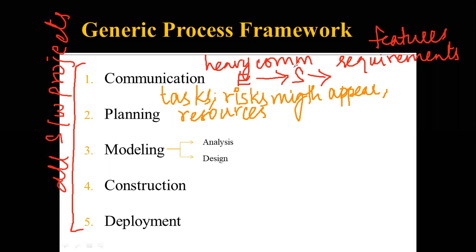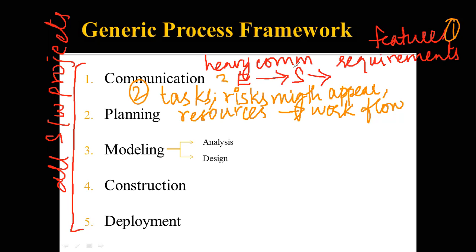Suppose you've got 5 members within the team. They want access to resources, like the particular software and their specific systems and tools to develop it, so that you can produce your work products. And you're also going to identify the workflow. Workflow means gathering the requirements is your first stage, then planning the tasks might be the second, then identifying risks is third, then identifying the resources. What is the order you're going to identify within the workflow? That is the planning phase.